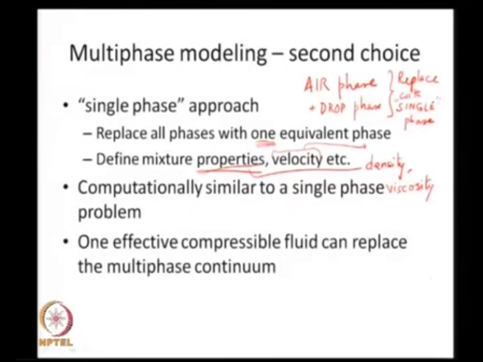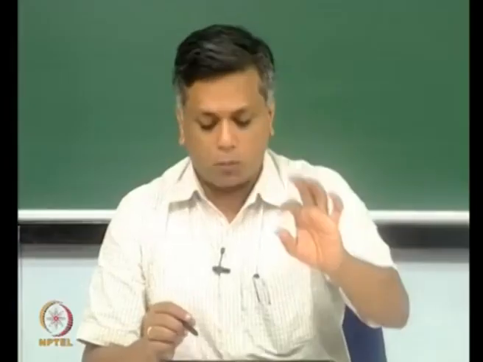Likewise, on the time scale, I am looking at this smeared entity. So, I do not want to go to the level where I am capturing every individual drop oscillation, for example. This multi-phase model, where you are looking at an interpenetrating phasic continuum approach, is only valid when I am looking at this smeared out picture. So, at that level I have the drop phase and the air phase at every position in the spray.